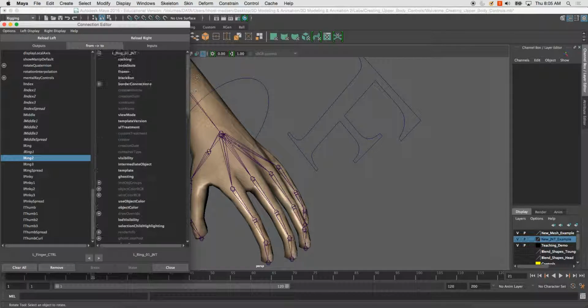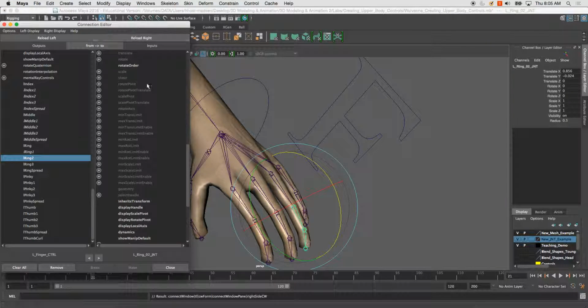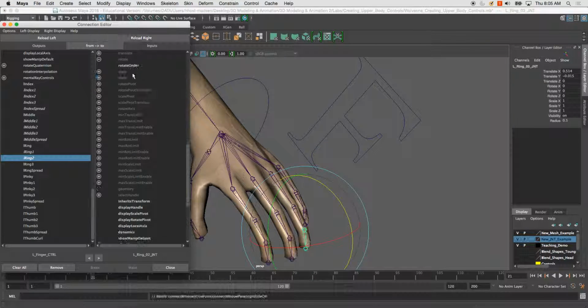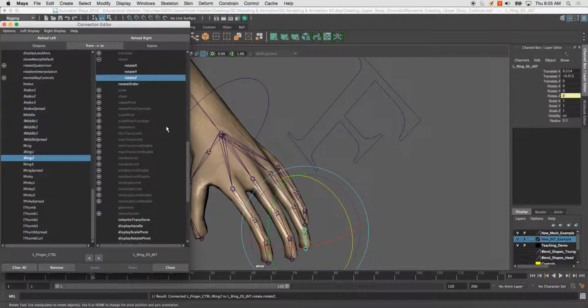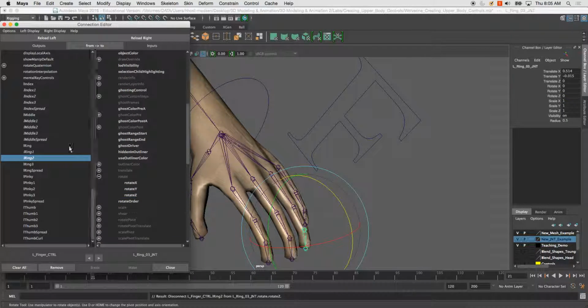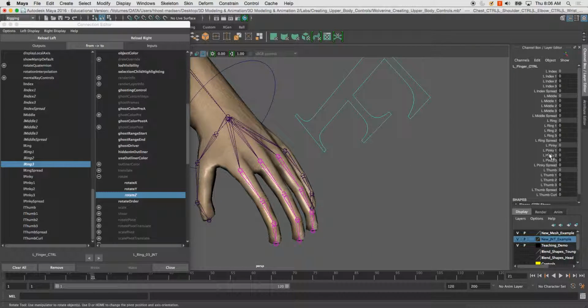And it's always good to just double check. Reload right, rotate Z. Reload right, rotate Z. Uh-oh. This is going to be, yep. Okay. So I'm just going to run through and make sure. I just got slightly confused for a second. So that works right. This one's working right. This one's working right. Okay, beautiful.